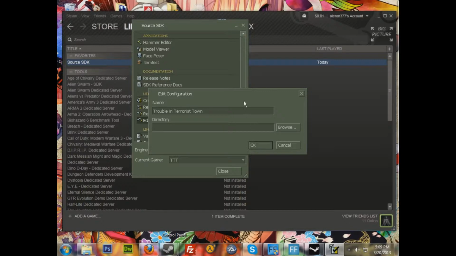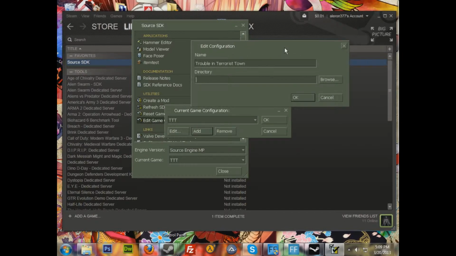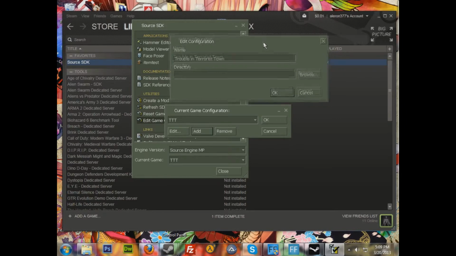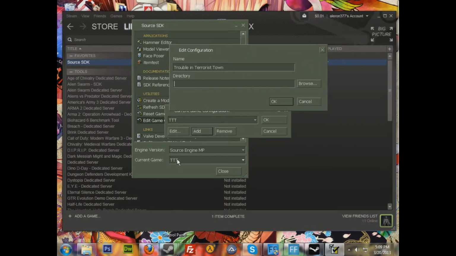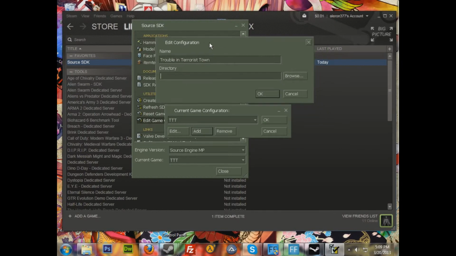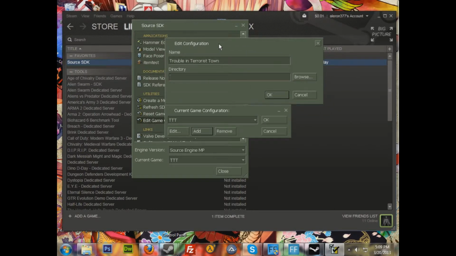Oh, by the way, for the other games, such as Half-Life 2 Deathmatch and Counter-Strike, you'll most likely have to do this too. It will have a game configuration already set up. However, it will most likely be under the Source 2006 or 2009 engine, which will no longer work. You will run into many, many problems, and you still will end up needing to do these steps.